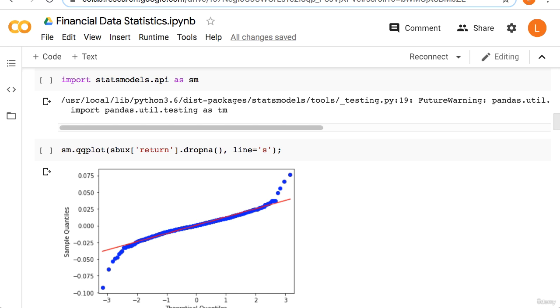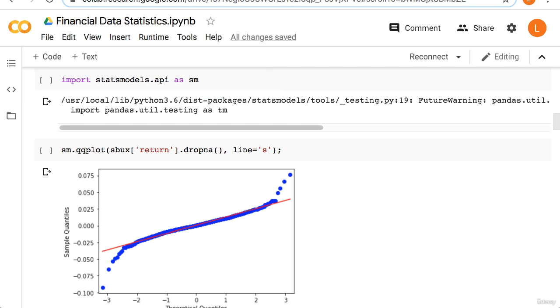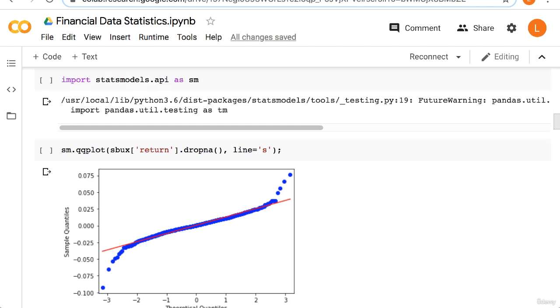So first we need to import statsmodels. The usual way of doing this is to say import statsmodels.api as sm, sticking with our two-letter convention for major libraries. Notice how we get this strange warning. This is not because of our code, since we haven't actually done anything. This is because of statsmodels code. Unfortunately, statsmodels is not as popular as other libraries such as NumPy or TensorFlow or PyTorch, so you're going to see things like this from time to time. If it bothers you, I would encourage you to look at the source code, figure out how to fix the issue, and then make a pull request on the statsmodels repository.